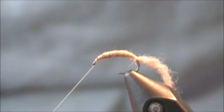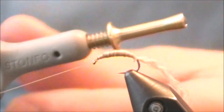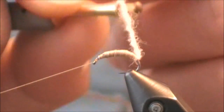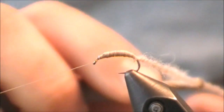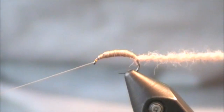I am going to lock my thread in place because I may use the rotary feature of my vise. Next I'm going to grab this material with my material clip. I just recently began using this — it's called a Staunfo material clip, a company out of Italy. When you click it up, you can see there's a nice little grabber so I can just grab onto this yarn anywhere I want. It's a really nice larger clip — they have a couple different sizes of it, but it works really well.